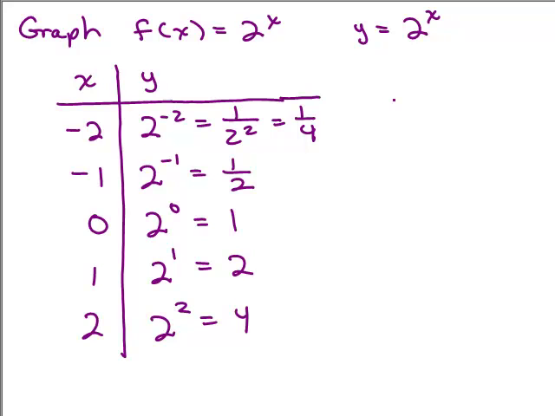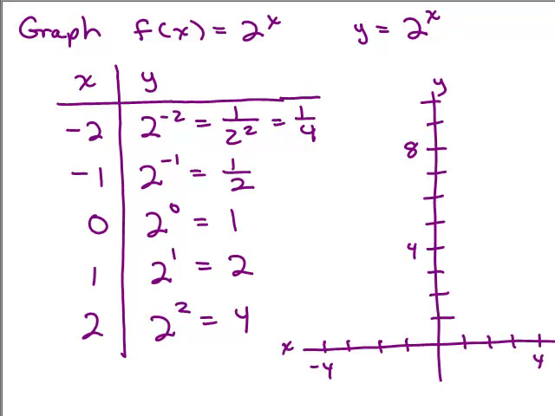Go ahead and put your video on pause and try that on your own. Now notice the way I've drawn my graph. I notice that the y values are always positive, because I'm taking some number, a positive number, raised to some exponent, it can't be negative. So that's why I don't have any tick marks underneath the x-axis.